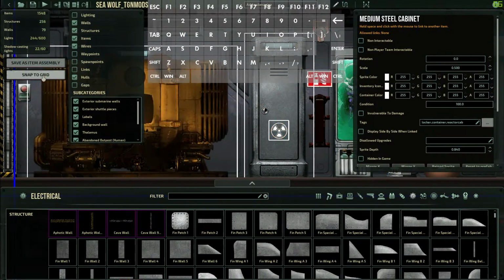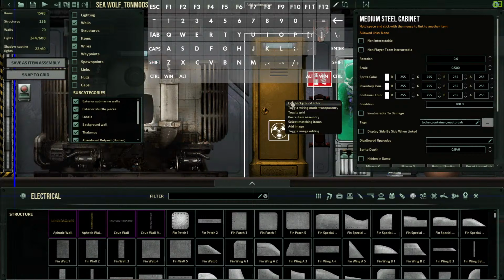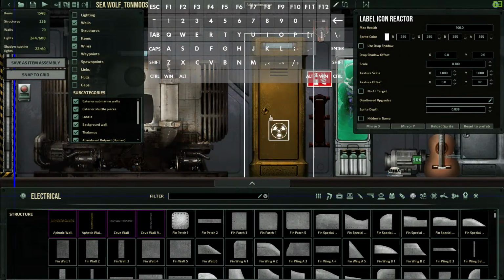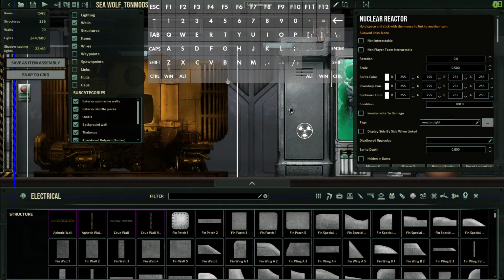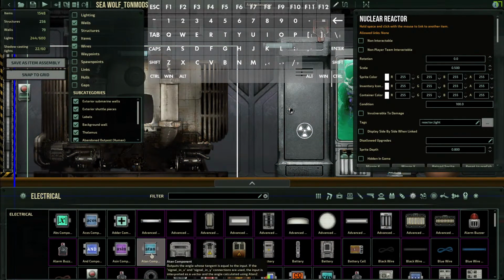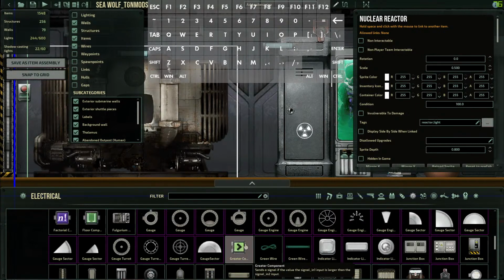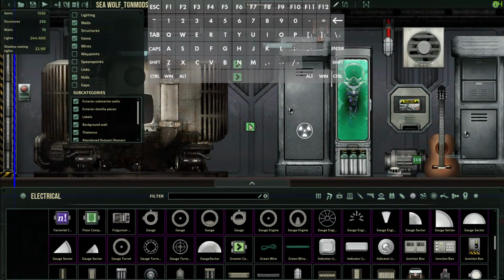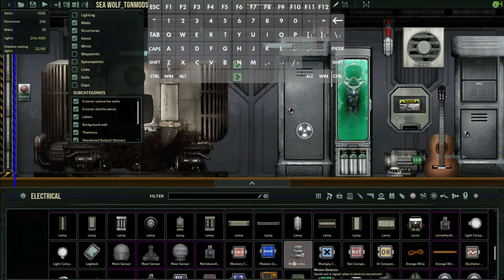Hang on, we're gonna group this. I'll put your reactor controller in here. So we need greater. Okay.